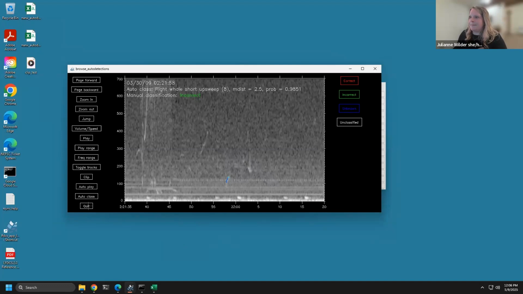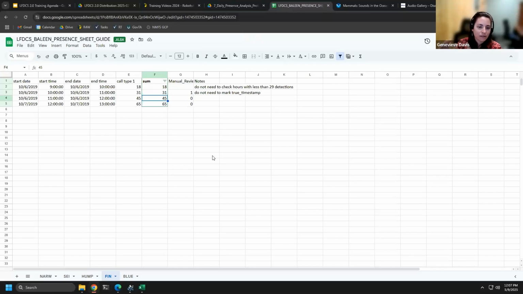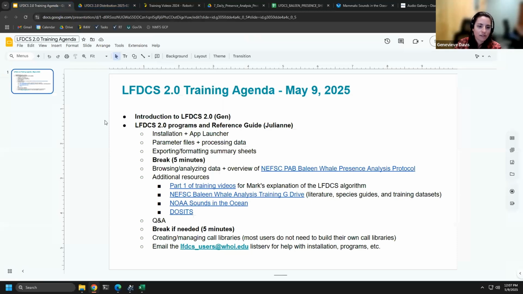Don't do that. That's a really good point, and that's why I was going to say, a lot of people have asked, why do you need to mark things in the summary detection sheet that we do rather than just use the auto detection export? You totally can. From our experience, you can easily drift off the button, and so things aren't always marked as you hope. So for us, we use that summary detections sheet to add more information and also make sure we really capture everything, but you are certainly able to do it from the auto detection export and write code to summarize things yourself too.